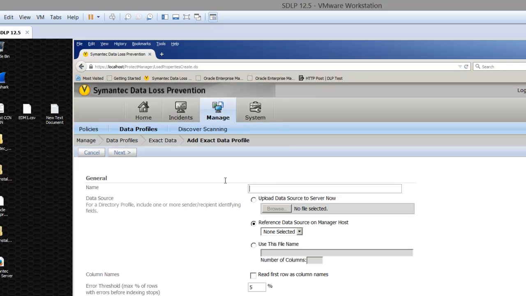Cancel that. And here is my source file. I'll give it a name, EDM1. I'll also read the first row as column names, and the delimiter or separator character is tab.